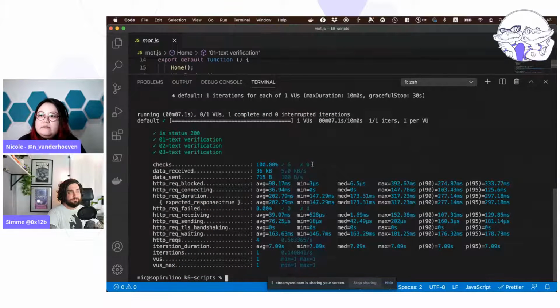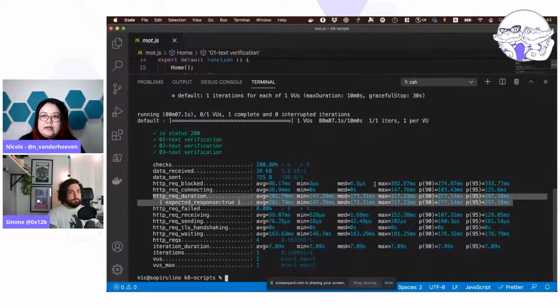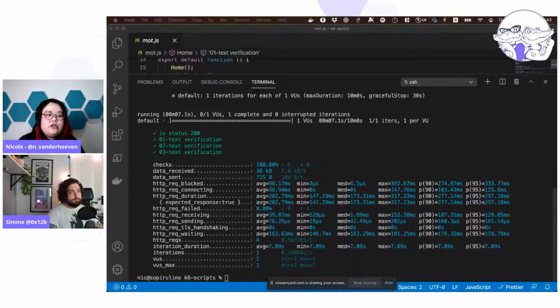And then there are a lot of metrics here, and I'd say that most of the time, if you're just looking for the response time, it's probably just this that you're looking at. So HTTP req duration includes, maybe I'll pause the metrics. There's a lot, right? But normally, when people say response time, this is what they're looking at.